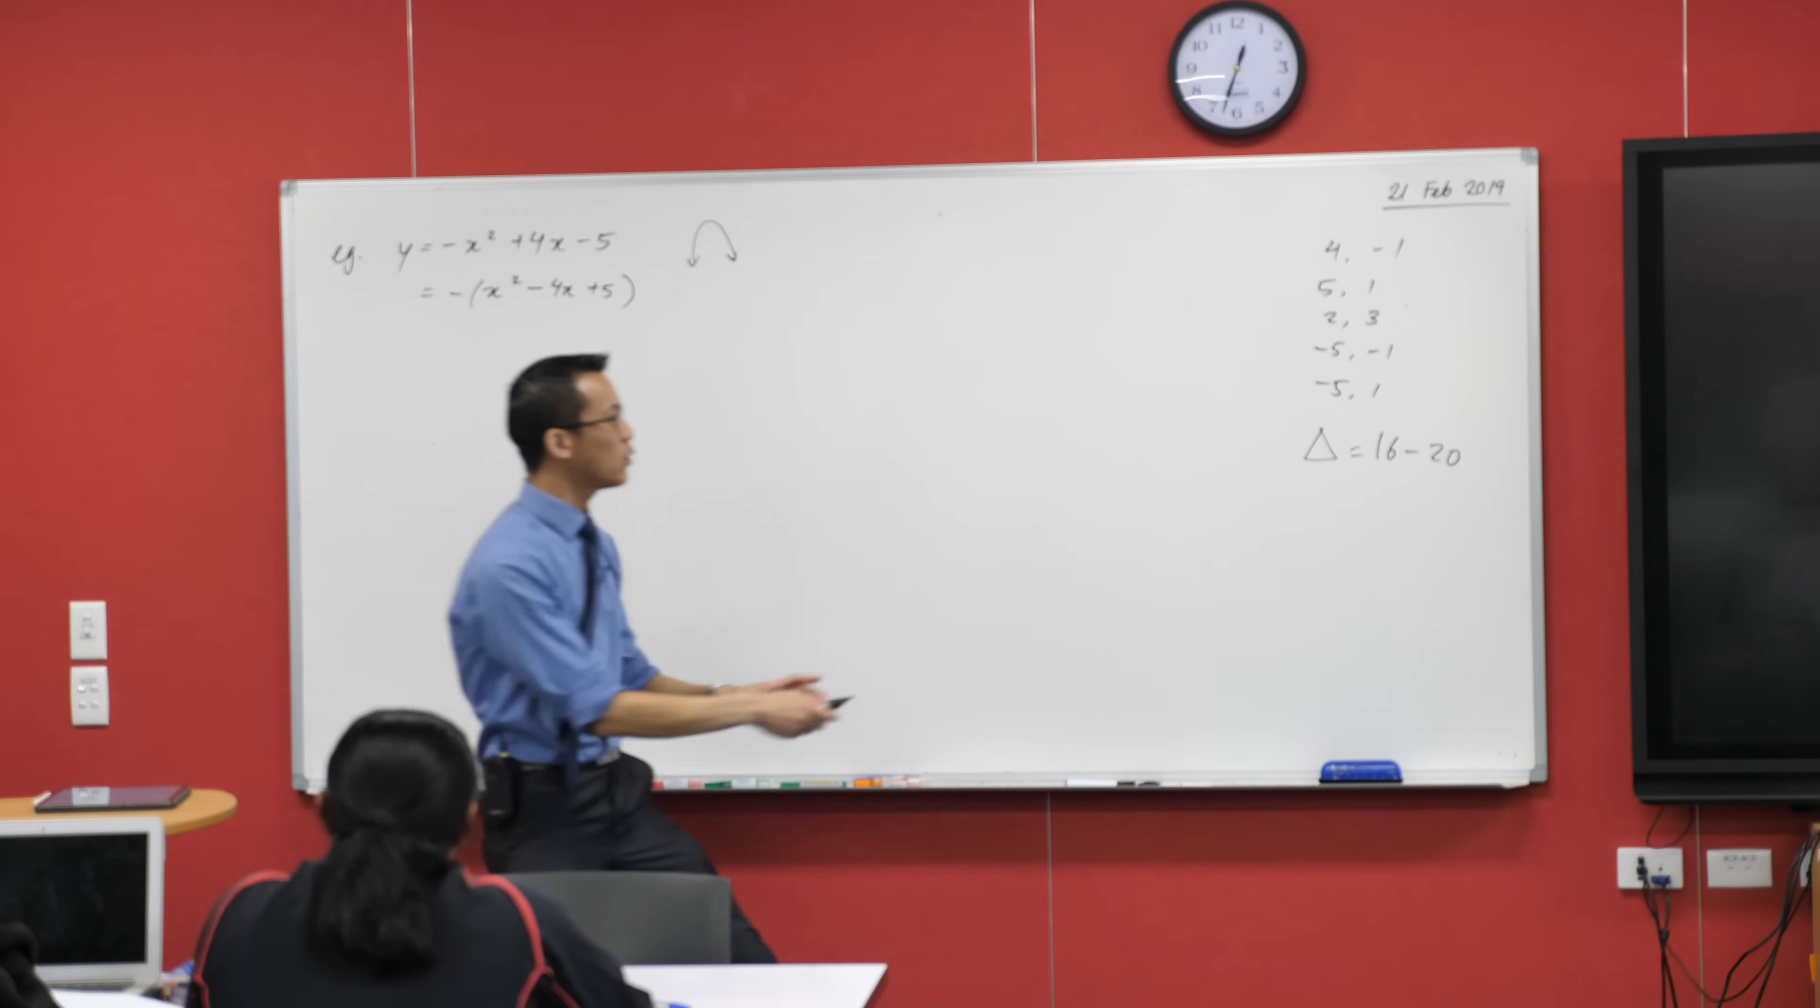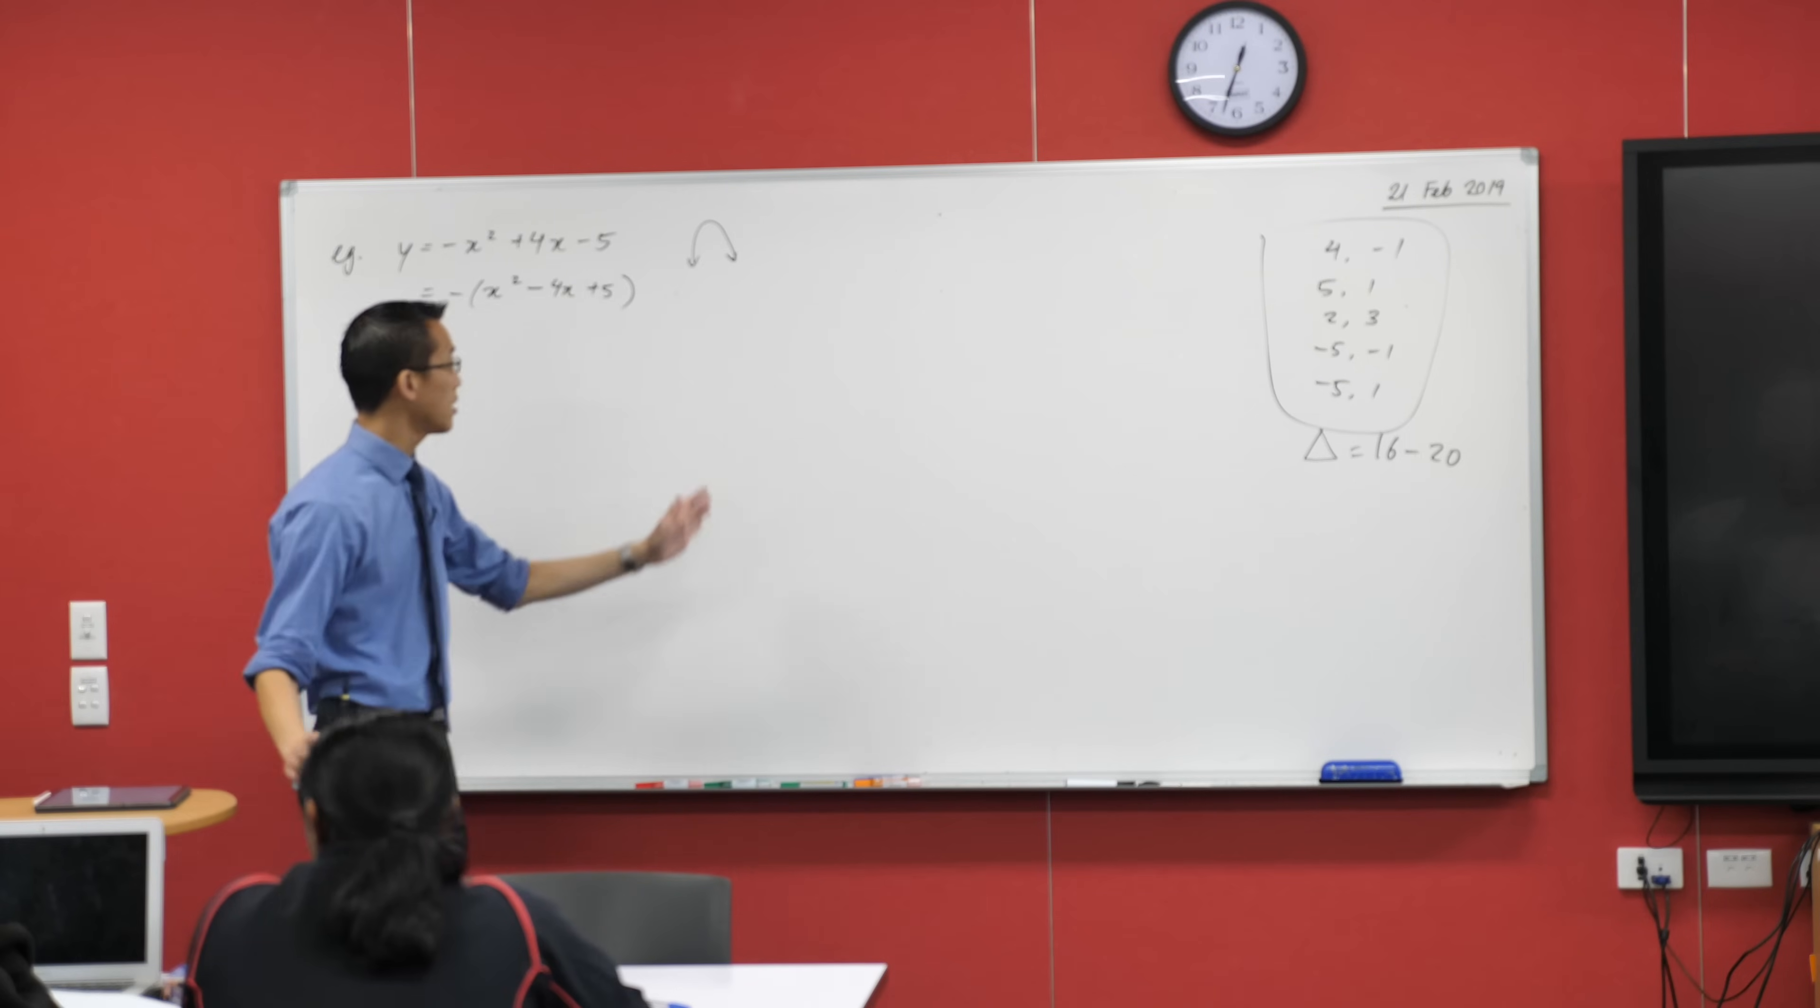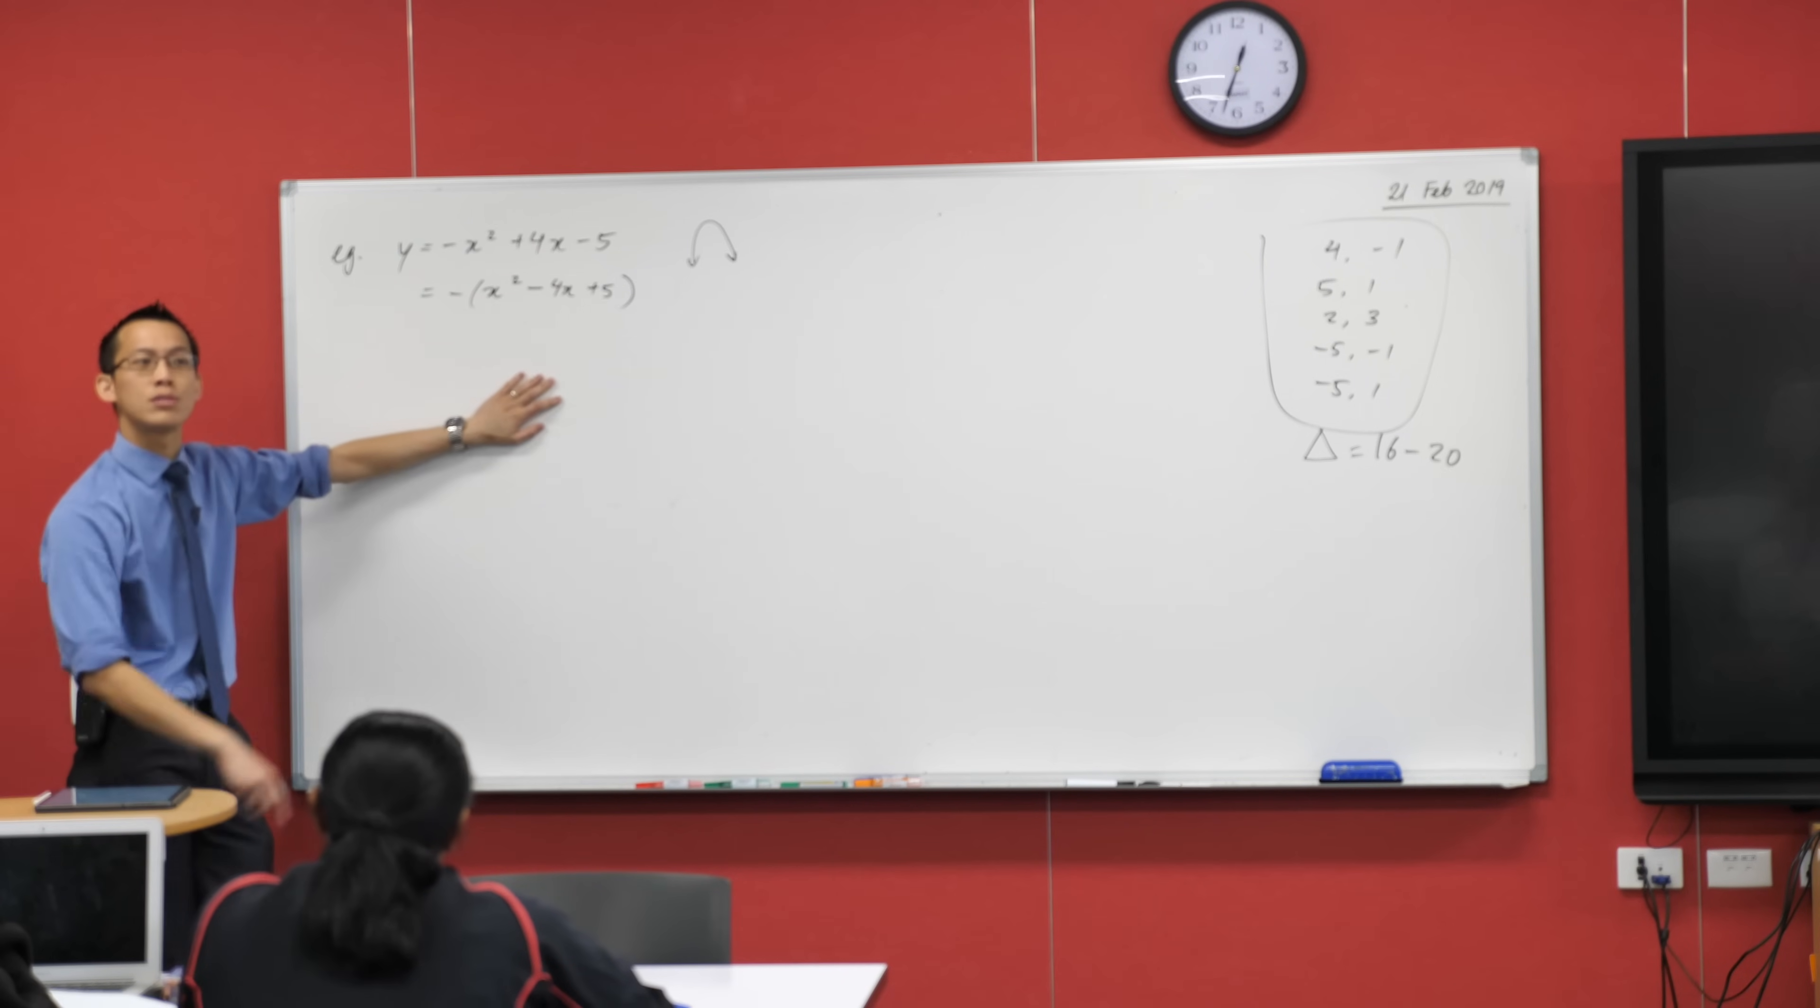Before we say, oh why do we carry out the discriminant? It's an extra thing you have to work out. I don't even need to know its exact value to know forget all of this, like we were all wondering, oh I wonder what the factorization is. We don't even need to search for a factorization because this tells us there isn't one. Does that make sense? So you're not going to find roots for this thing. This does not have x intercepts. So we still want to find all that other stuff we mentioned before. We could use completing the square, sorry, we could use the axis of symmetry, but instead I want to call in some knowledge that we didn't use in period zero at all, which is completing the square.